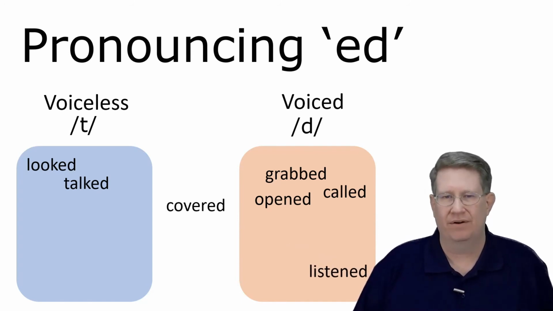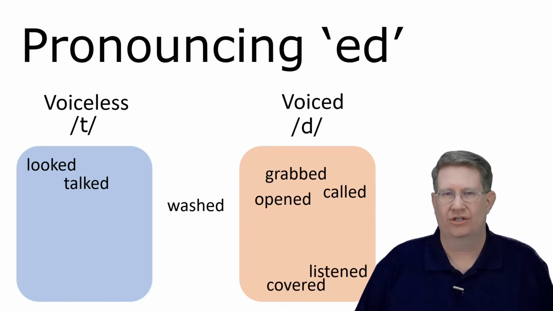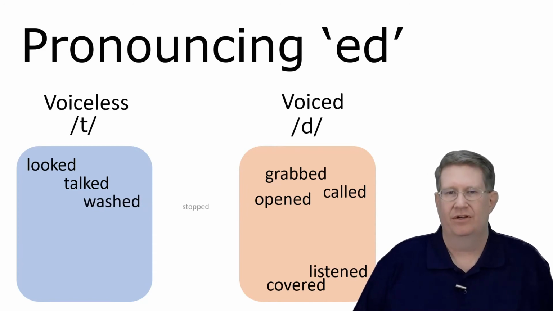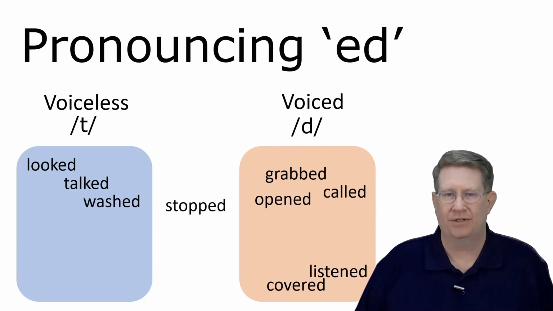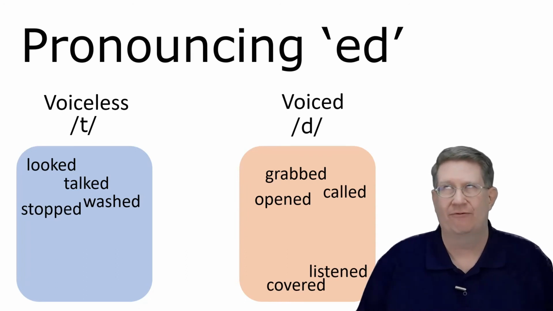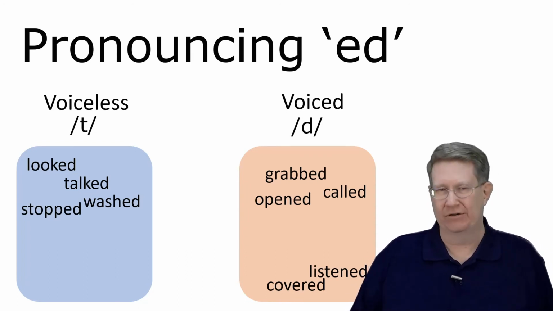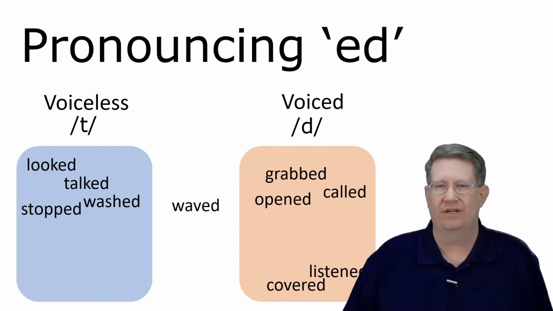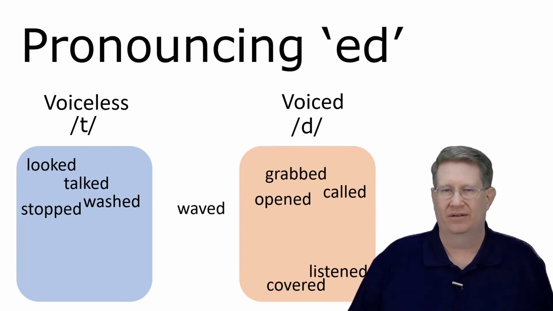Covered, covered. Yep, it's voiced. Washed, washed. That's a T sound. Good. Stopped, stopped. Yeah. And with a p and then a t sound, even native speakers, they don't have trouble saying it, but they sometimes don't always say it clearly. So stopped. There's a p. Waved, waved. Good. Past.